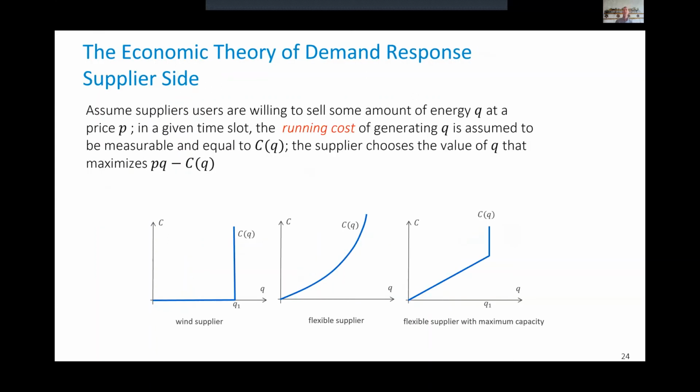But that's only the demand side. There is utility, but there are also costs of provision. The supplier side: the energy is provided by generators. The typical model of a generator is something like this. That's the cost of a typical fuel-based generator. The cost increases linearly at the beginning because the system needs more fuel. But if we insist on generating more power, then the cost may increase more than linearly because the system might become more inefficient. So a flexible supplier will typically have a curve of this type, which is convex.